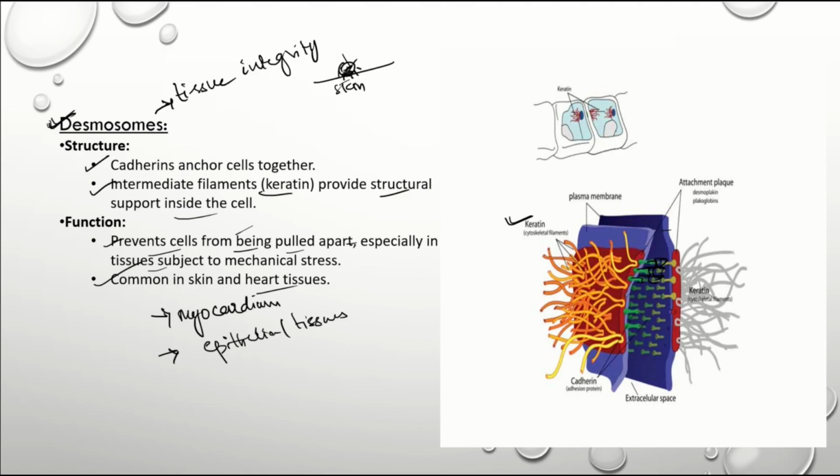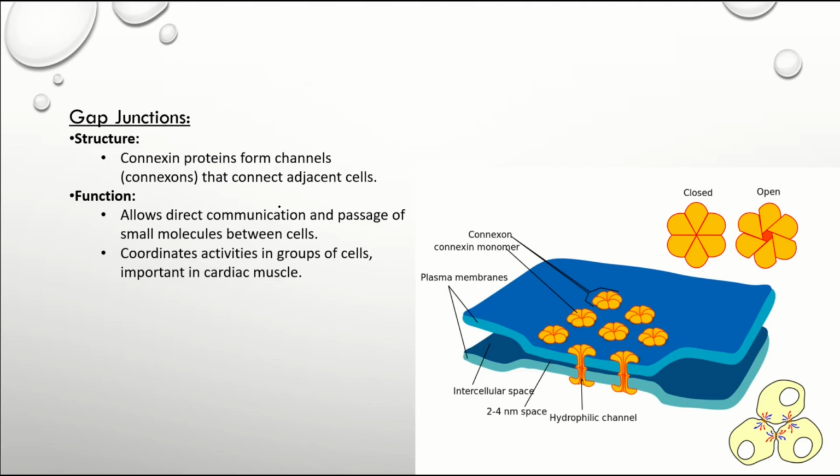So moving on to the next, the gap junction. Now, the gap junction is a special junction. If I give you a very common example, you will understand it very easily. You have already studied the synapse, right? Synapse is the space between two neurons, where the axon and dendrite of the two neurons meet, and thereby the passage of electrical signals takes place, right? It is the space where one axon and a dendrite meet.